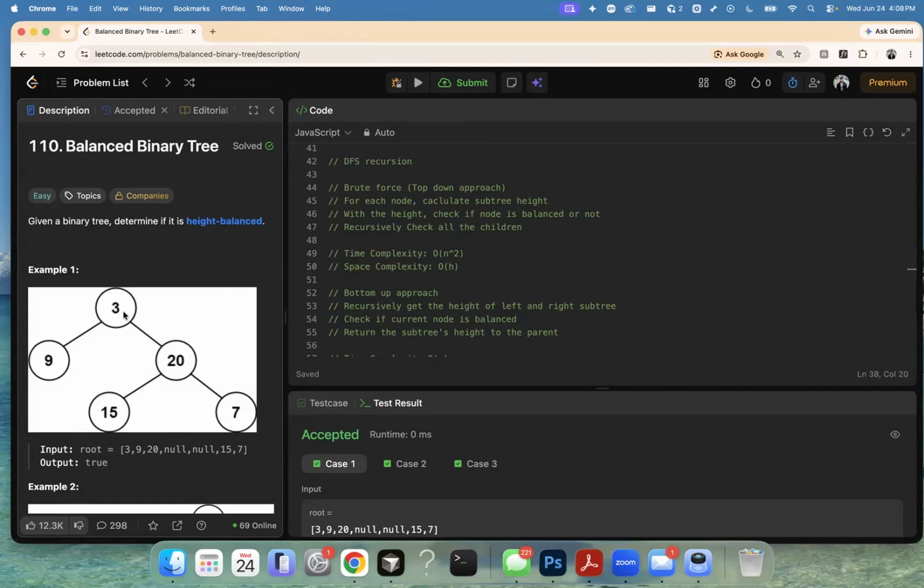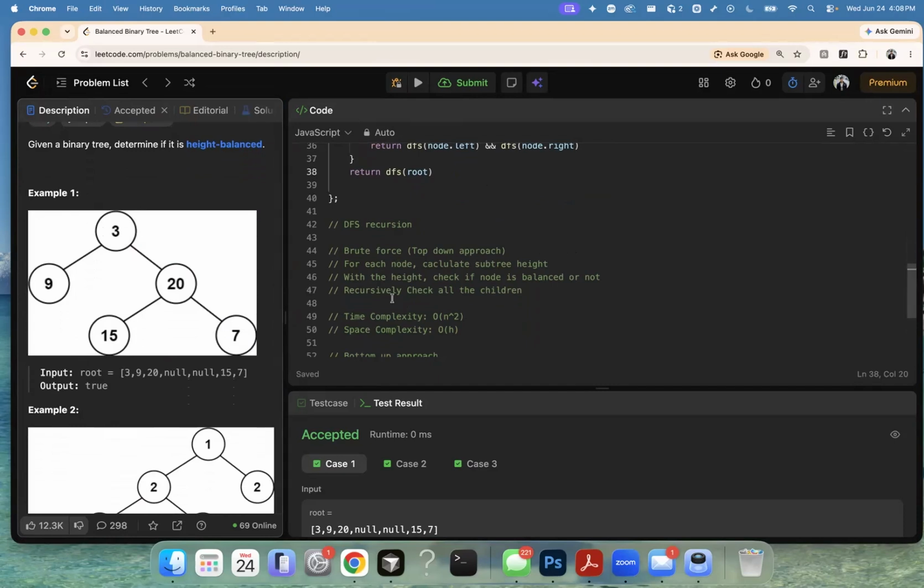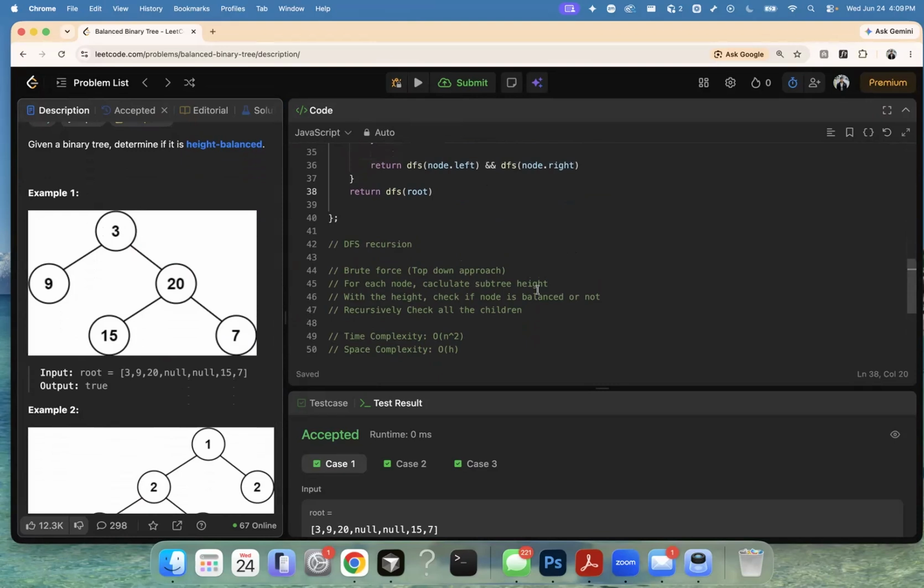The other way is we just keep going down until we get to the bottom, and then we get the height, and once we have the height of the subtree, we compare the left subtree and the right subtree, and with that you can check if it's balanced or not.